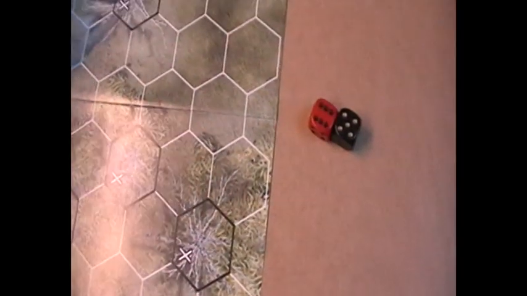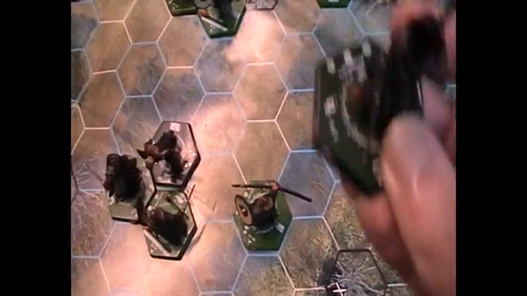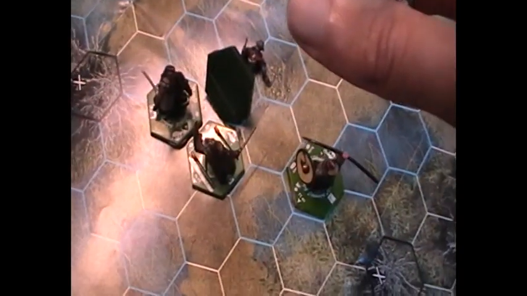Two hits, two ones. Here's a five and a one. Two sides to the six. So that's those two. Six and five. We're dead. Snag is dead. Aragorn has no actions left. So Snag attacks back. 2-1. He's two actions. Six and five. And now we're going down to four.